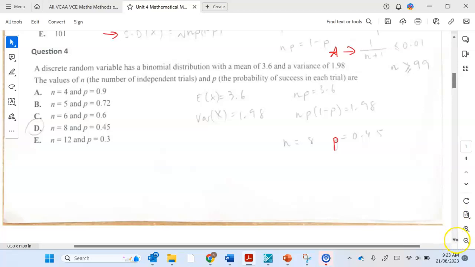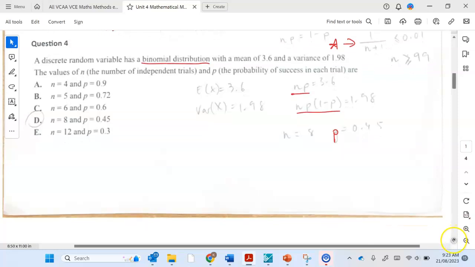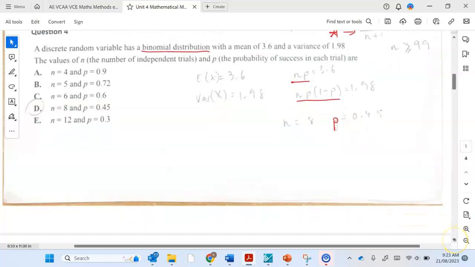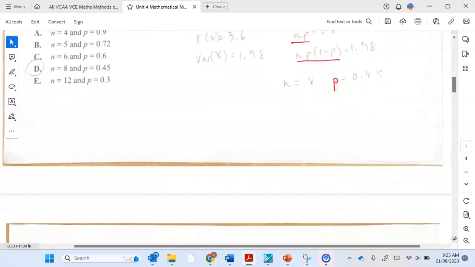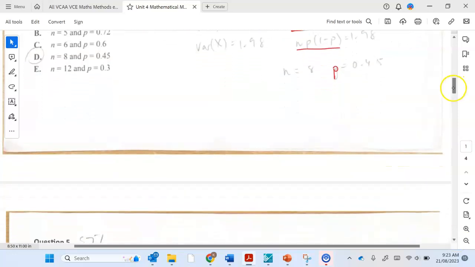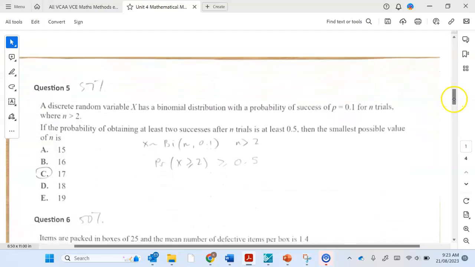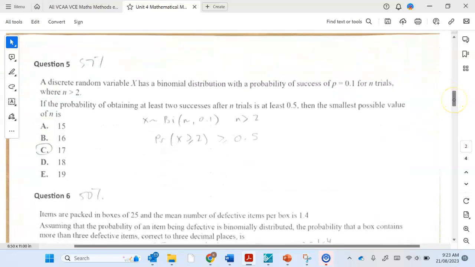All right, so there you can see, it's told us it's binomial. So we know for the binomial distribution, expected value or your mean is NP and your variance is NP times 1 minus P. So just using those two, and I just did solve on the calculator. That wasn't on your test, but that was quite an easy question. And for Northern Hemisphere, there's not enough students to give a percentage, so that's why there's no percentage there of how many got it right.